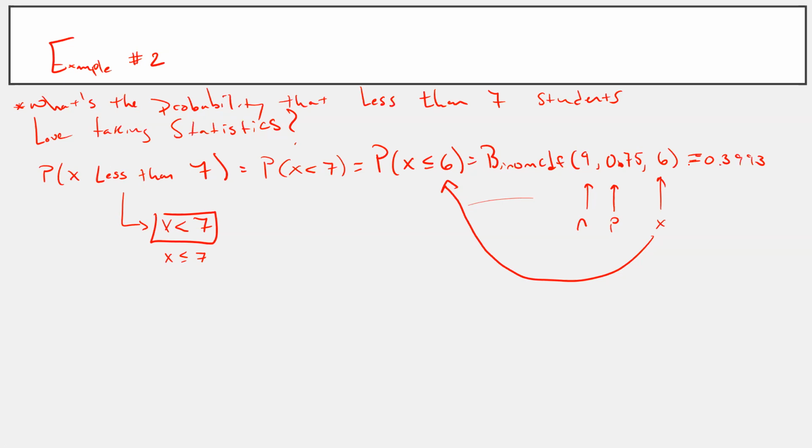Professor, if the question says greater than, does it use greater than or just less than? So I'll do a greater than problem. You would actually use the complement then. I'm going to do one more example where I'm going to try to answer all the questions that people just had so that it makes sense. Everybody okay if I go to the next slide? Yep. Okay.